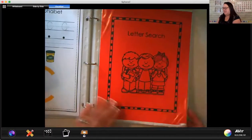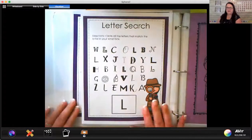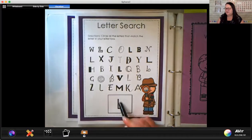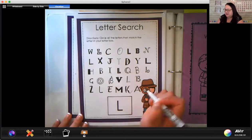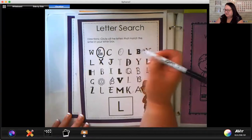All right, so we're going to go to our next section, which is our letter search. So go ahead and find that. And look for the letter L, and there it is. And remember in the box here, this tells you what letter we're looking for. So this says we need to find all the letter L's in our letter search. Okay, so looking with your eagle eyes, you're going to look line by line and circle all the L's you see. So let's go ahead and get started.